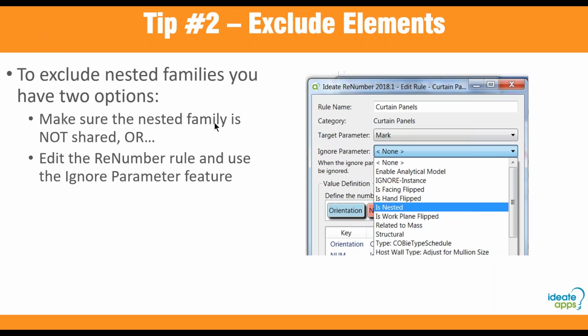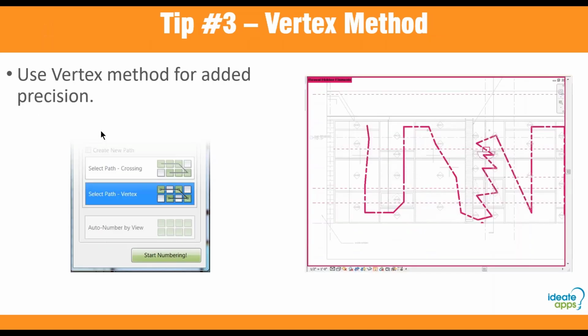Either you can make sure the nested family is not shared, so for those of you that are making families, you probably know what not shared means, or just make sure you ignore the nested. This is probably easier to do than dealing with the shared thing. You saw this where I added a vertex. That gives you exact precision on what order you want to renumber things in. So again, be thinking of the vertices.